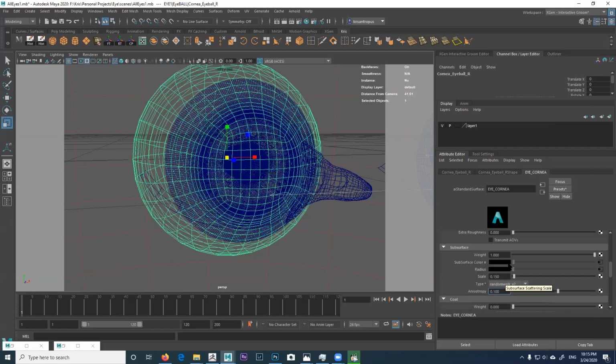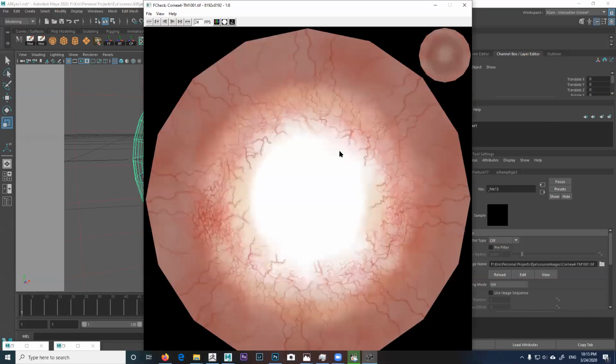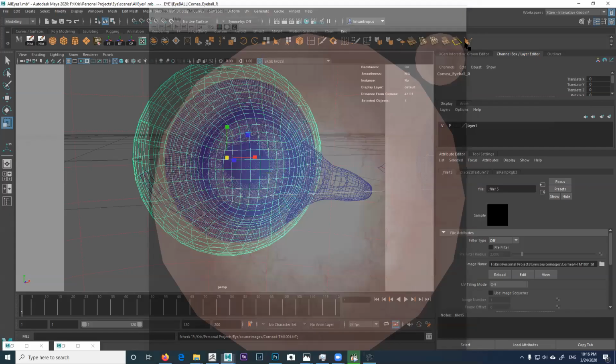And then let's see the surface color. What I'm using is basically that map. Let's look at this one here. See, it opens up. Right, so that's the map from ZBrush. As you can tell, it's all linear. See, it's completely square at the borders, right? That's why I have to match the same type of linear UVs in Maya, otherwise it doesn't work. And that's the back of the eye right there.